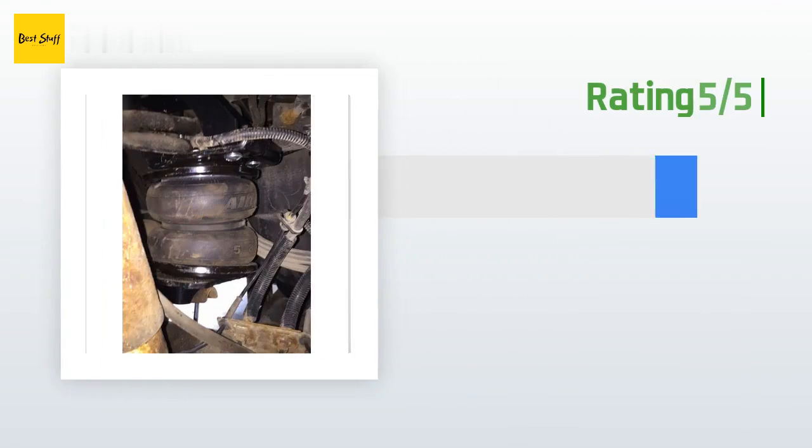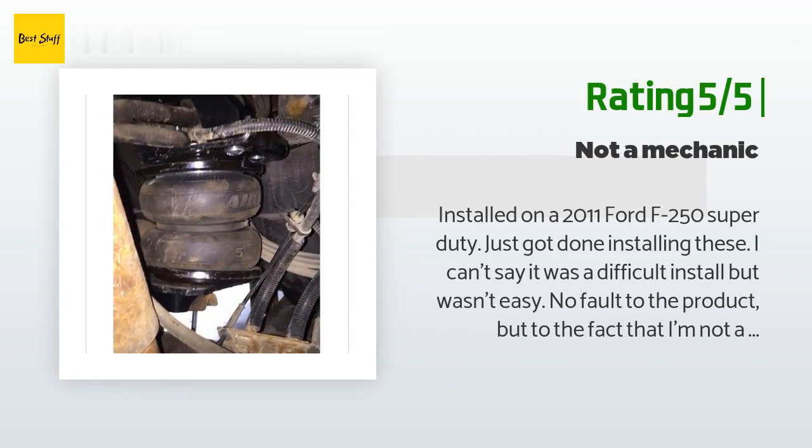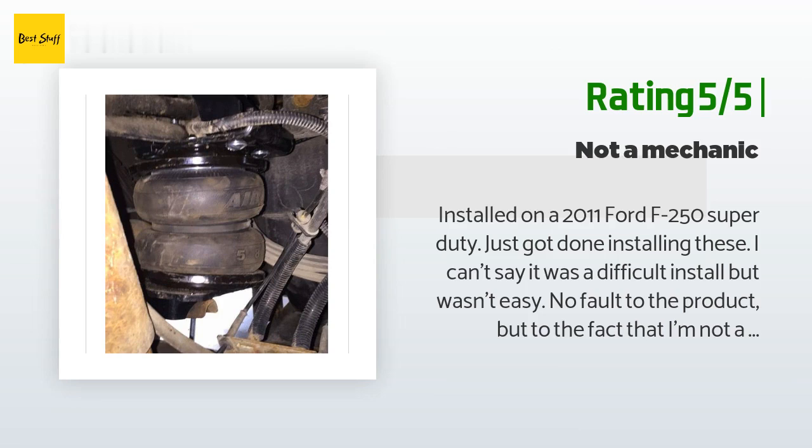Another happy customer said: Installed on a 2011 Ford F-250 Super Duty. Just got done installing these. I can't say it was a difficult install but it wasn't easy. No fault to the product, but to the fact that I'm not a mechanic, I'm a carpenter. After watching all the videos and reading the installation instructions, I figured I could tackle this.